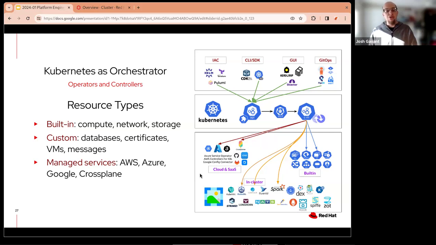But especially with the introduction of custom resources and custom resource definitions, it became possible to orchestrate all parts of your platform using Kubernetes, using custom resources or high-level APIs created with custom resources. So it becomes possible to manage Apache Spark, databases, certificates, even VMs, say with KubeVirt. We have things like Crossplane, which make it easy to manage cloud services as well. So the wizard behind the curtain can be Kubernetes.